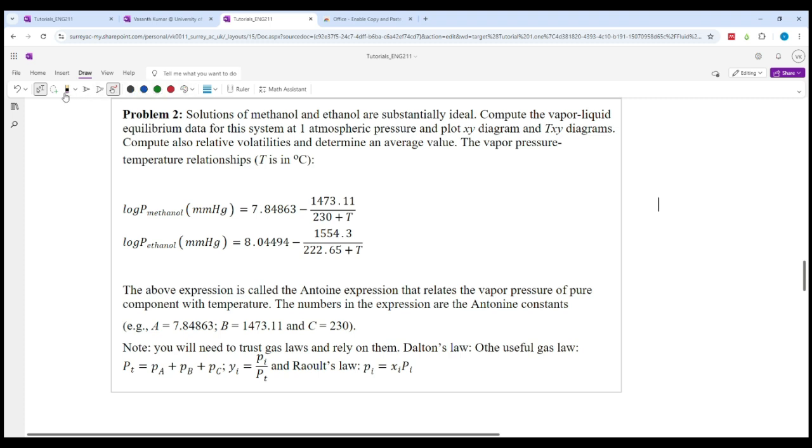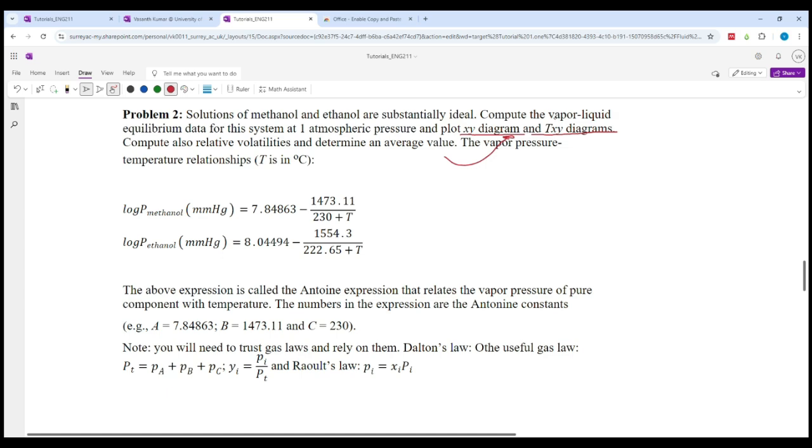This problem, I can call it something which is directly relevant to distillation. Obviously we are not going to design the distillation column, but we are going to get to something really important, the fluid properties. So something called the XY diagram or TXY diagram. This is something you absolutely need in order to design a distillation column, and you should also gain some understanding about the so-called XY diagram.